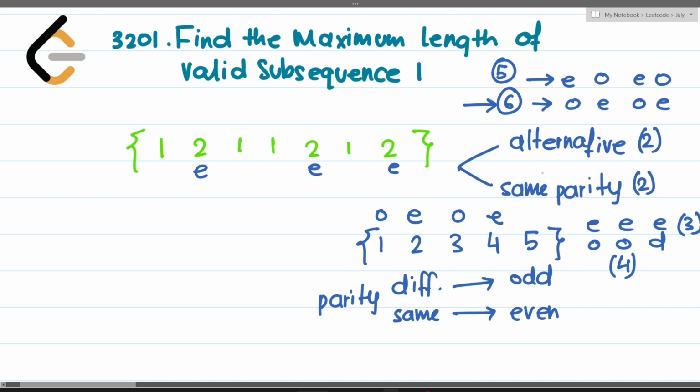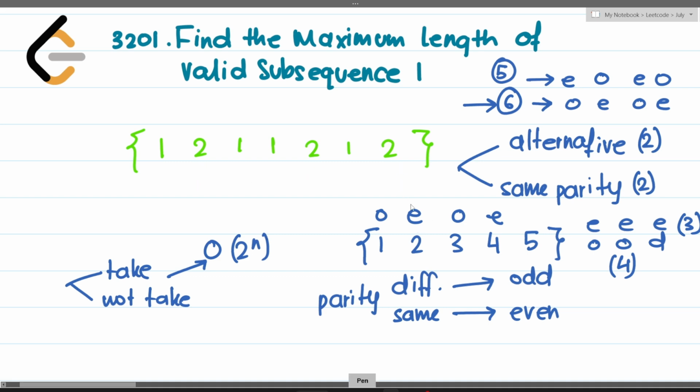This is basically what enables us to optimize our approach and think of a better solution than O of 2 to the power n. Because just like I said, if I was thinking in terms of take and not take, then I would have to generate all the subsequences, and that's clearly an O of 2 to the power n operation. But if you think about it, since we have reduced the problem to just 4 scenarios, every single scenario can very easily be checked in O of n. So I'm just doing 4 times O of n, right?